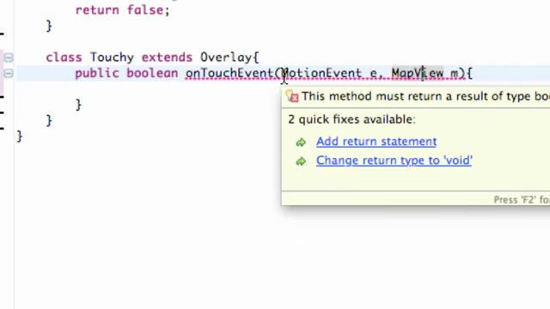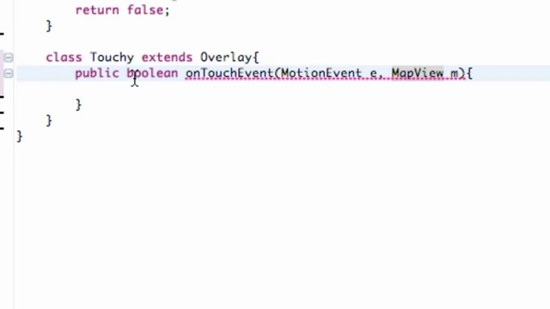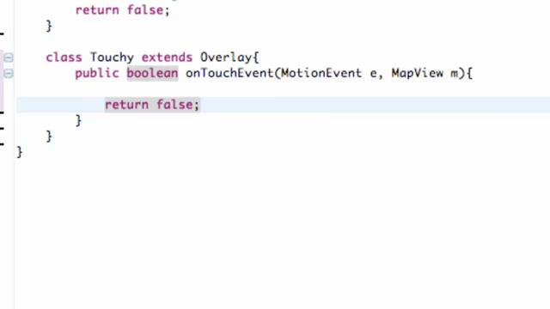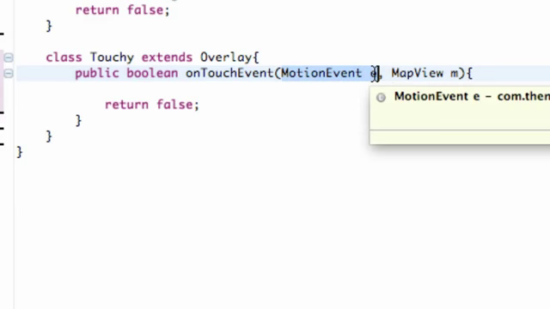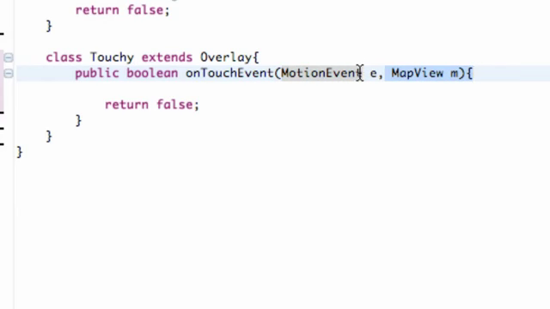And we're getting an error right now because, since we're using a boolean, we have to return true or false. So we're just going to return false for now, anyways. And now we kind of have our overlay set up, which is going to handle all of our touch events. Obviously it's not doing anything yet, but we can keep track of the motion events and the map view that we're working with.